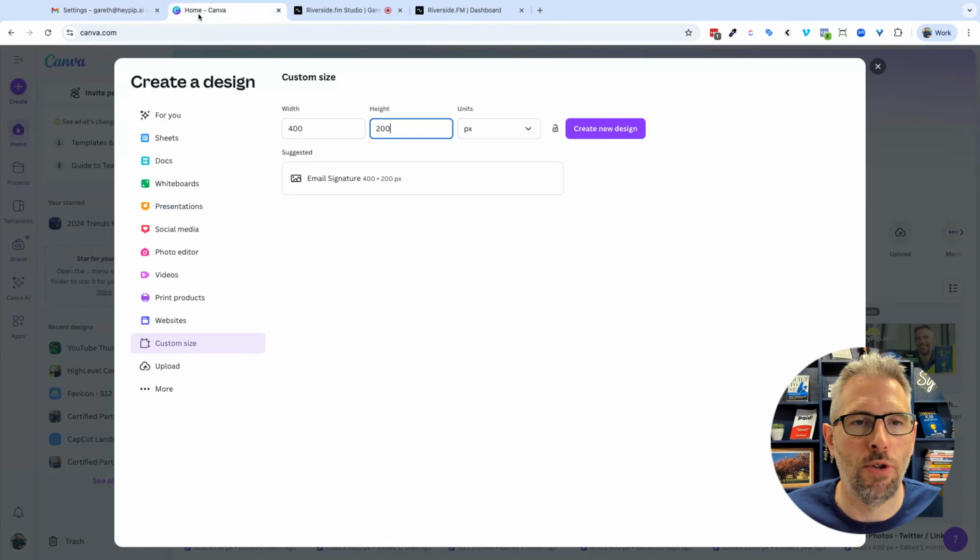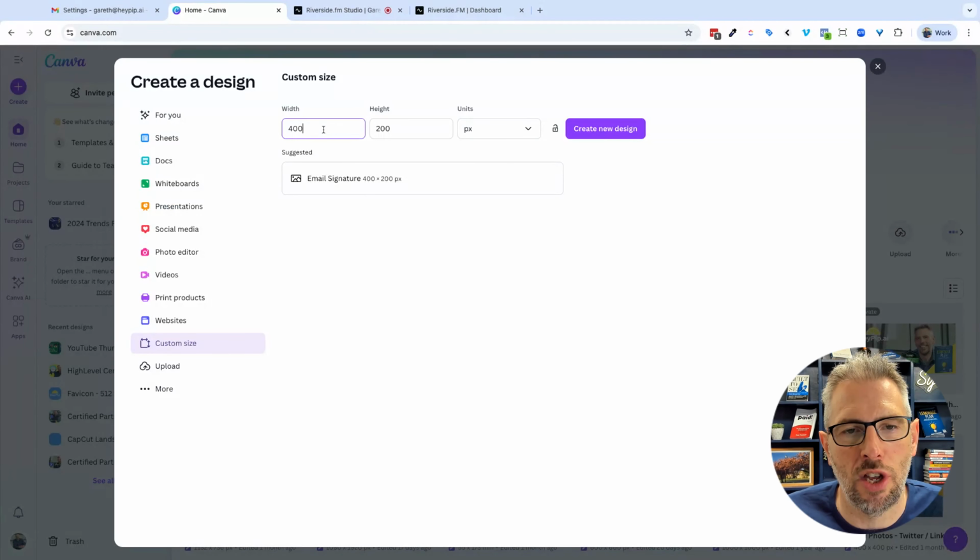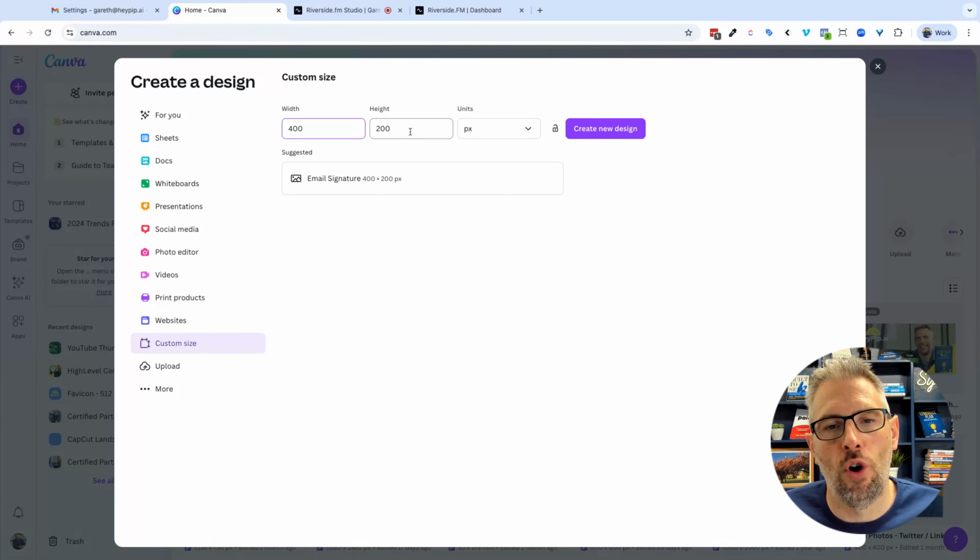Now, in terms of the image sizings that you'd set, I'm just showing you in Canva here. These are the settings that you would have. So when you go to create a design in Canva, click custom size and go to width 400 and height 200 pixels. The logic for that being that most email account settings are set for a 600 pixel wide email setup. So if you're setting your image size to 400 wide, you've got plenty of white space there around that signature image to play with.